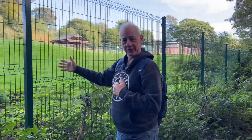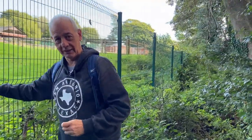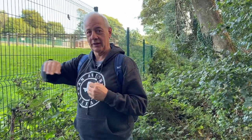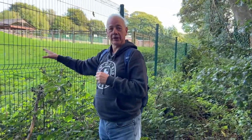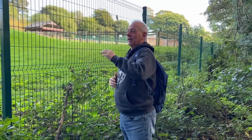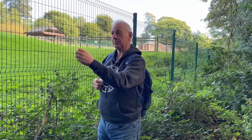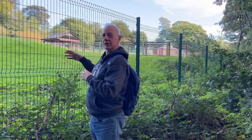This fort was significant in the Civil War, although it was way out of Plymouth and belonged to the royalists. When the royalists came to Plymouth in 1642 they camped at Plympton. To stop Plymouth getting supplies from north of the town towards the Tavistock area, they threw up a number of little fortifications. There was one here, one at Stoke, one near Vengrove, and others.